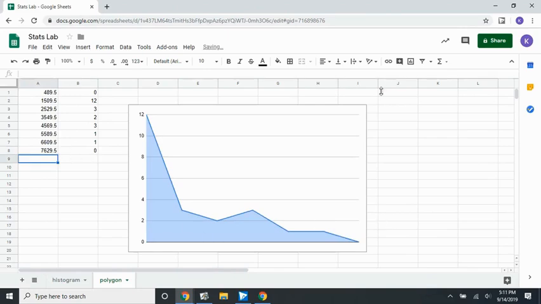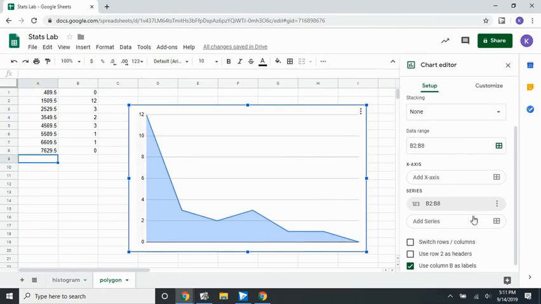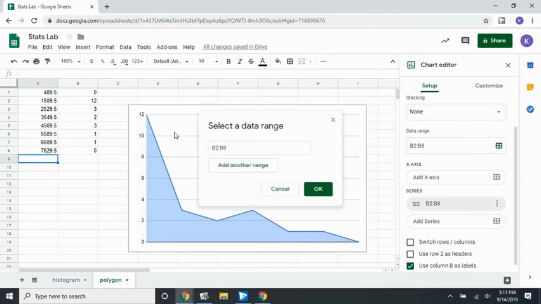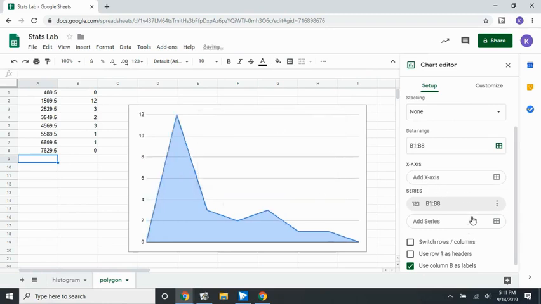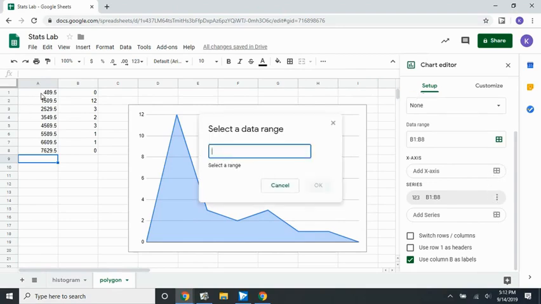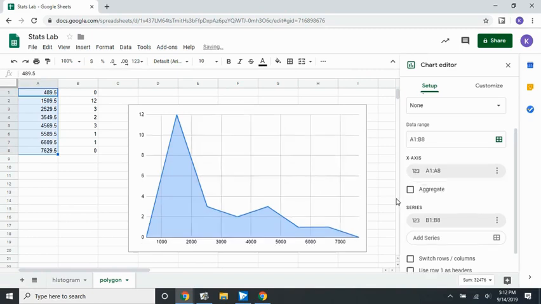So you can see it kind of edited it for me. So let's go ahead and make sure we fine-tune this. My data range is going to be from B1 to B8. And my axis that I add, if it will let me, there we go, will be from A1 to A8.